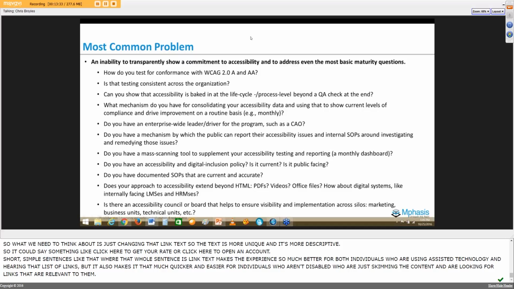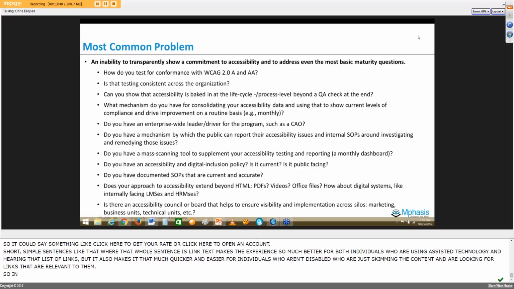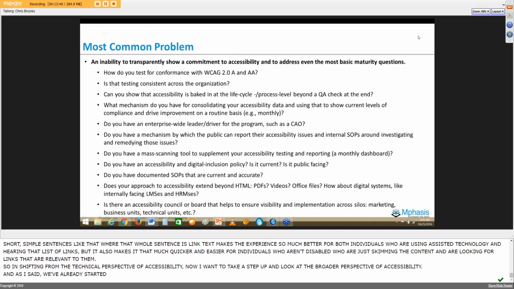So in shifting from the technical perspective of accessibility, now I want to take a step up and look at the broader perspective of accessibility. And as I said, we've already started talking with our clients and with organizations about what they're doing for accessibility.